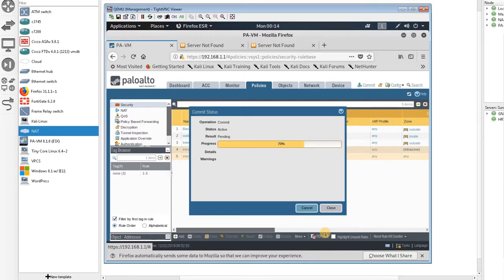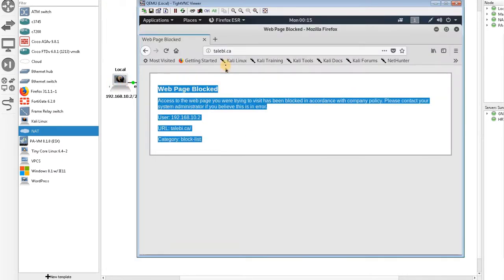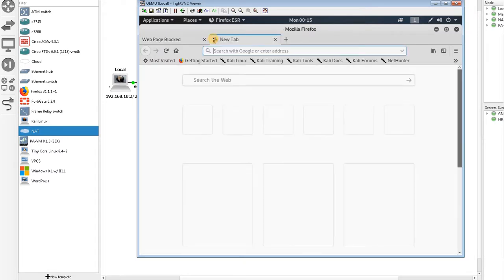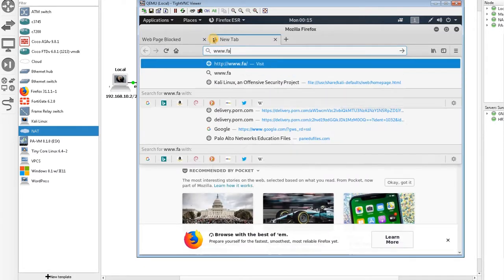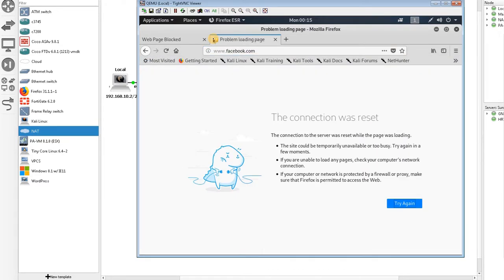and I go to the other Kali Linux. So here, local, I try to reach facebook.com. I can't reach facebook.com.